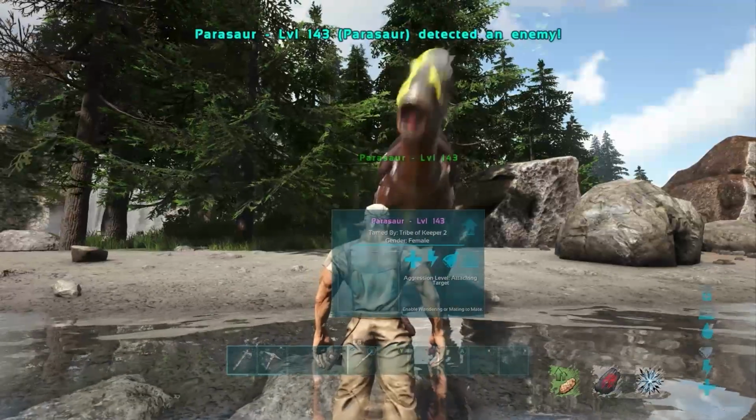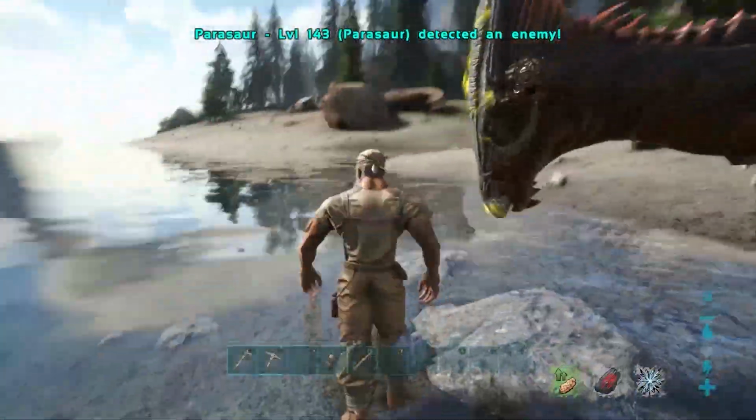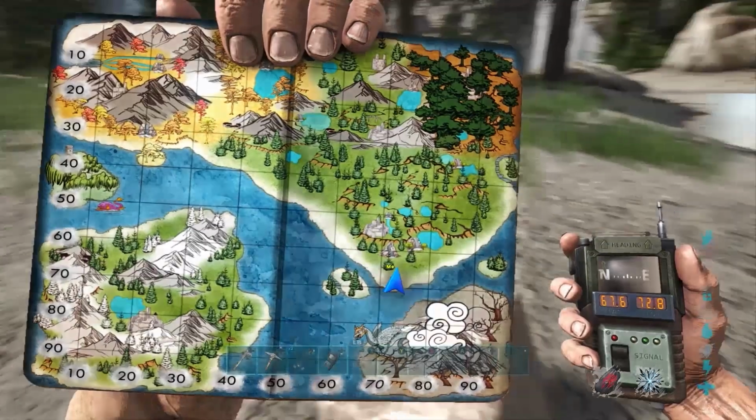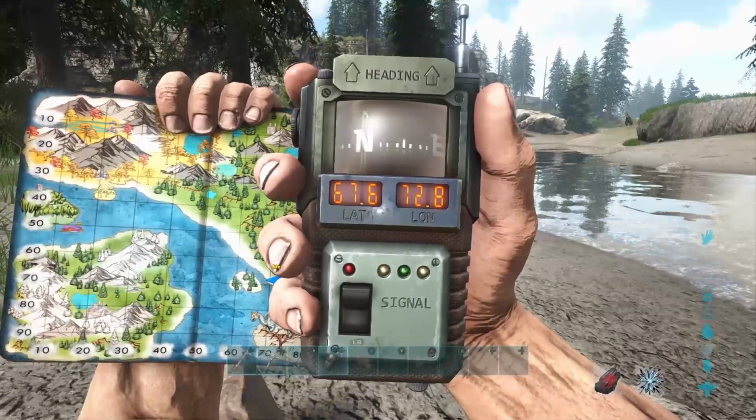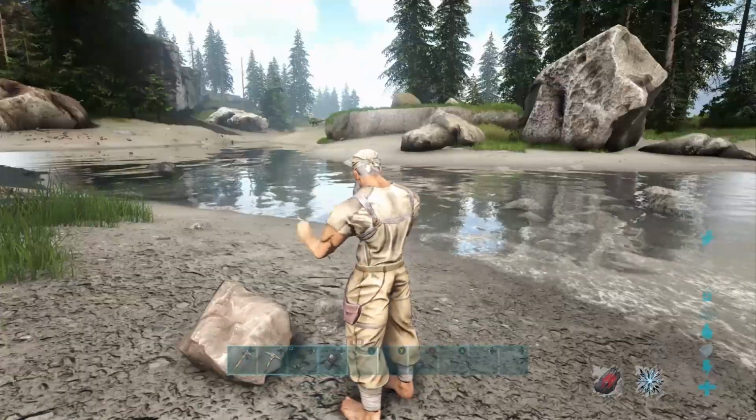Let's talk about the Parasaur. We're on the Fjordur map again. Here's our location on the map, and if you have a GPS, these are the coordinates. Now I'm going to try and play this as a level 9 and below.